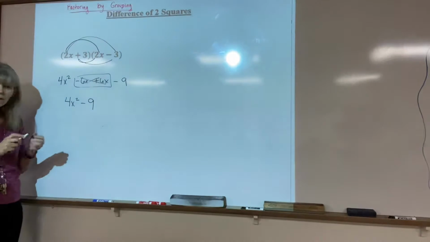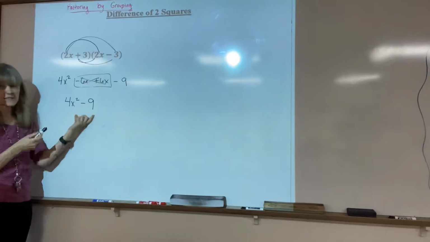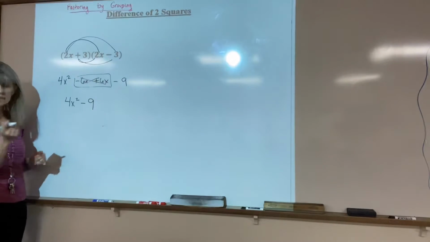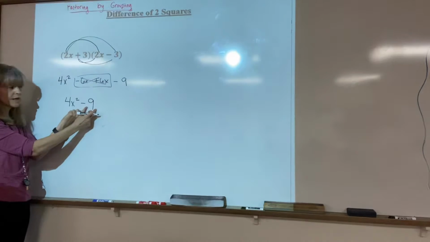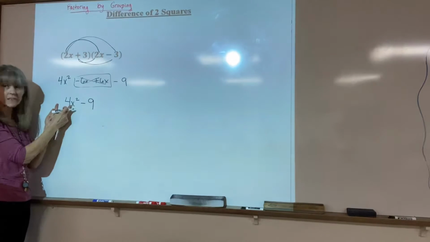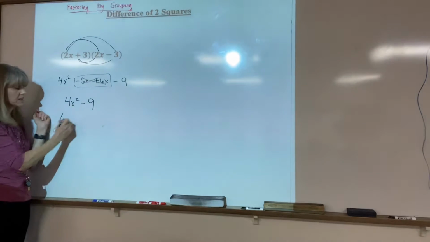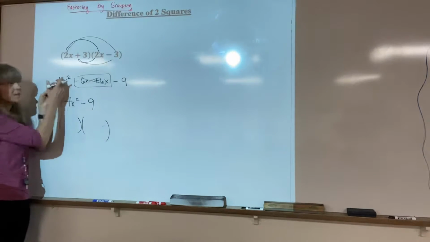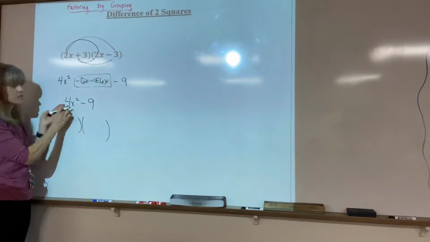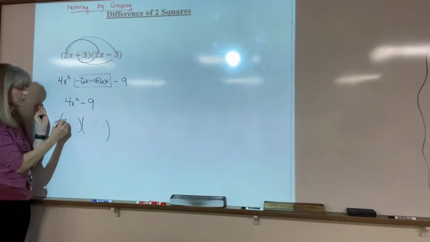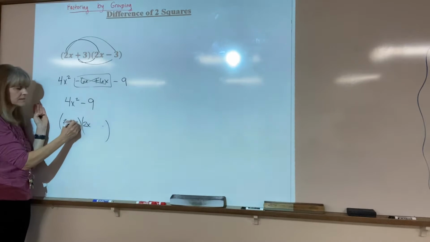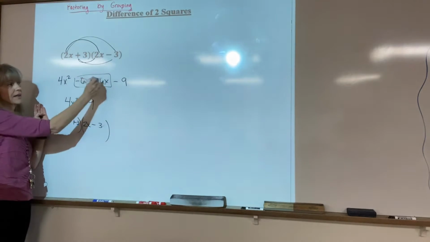So if I was going backwards to factor this, I still would do like you did with the difference of two squares, but before you only had to look at this number, now you have to look at this one also. So I'm still going to say, well, what? It has to be the same number in both spots. So the square root of 4, 2. So I have to put that 2 with the x. The 9, square root of that is 3, positive and negative, so that they'll cancel out.